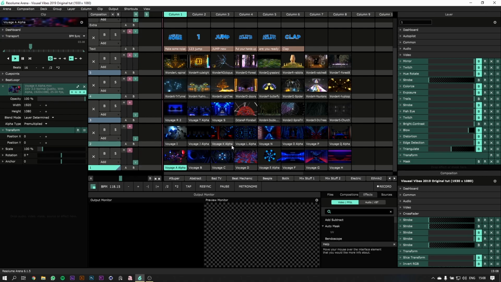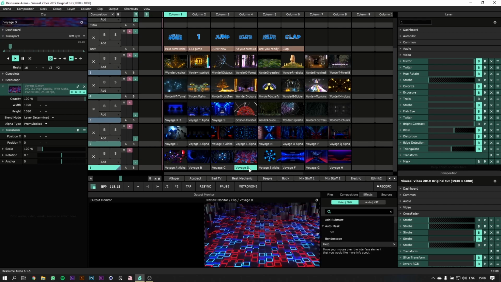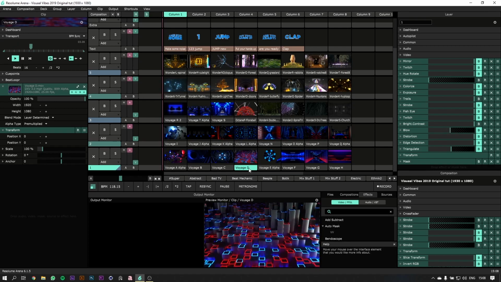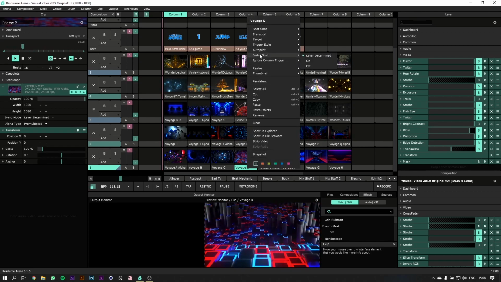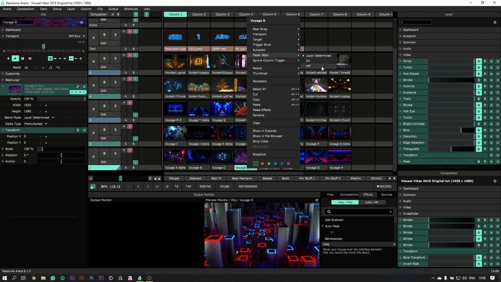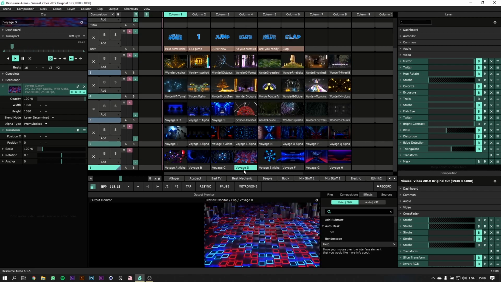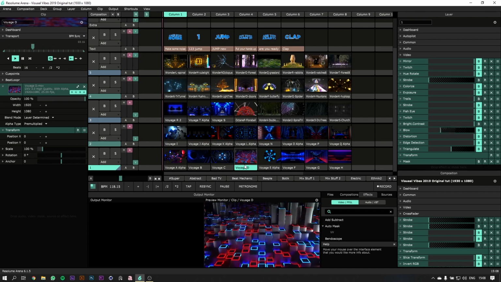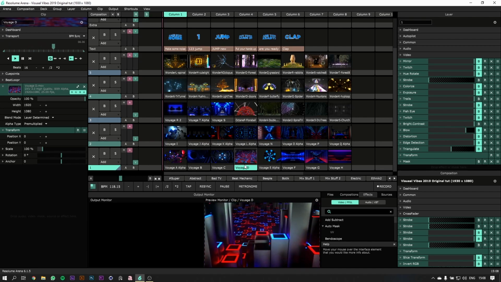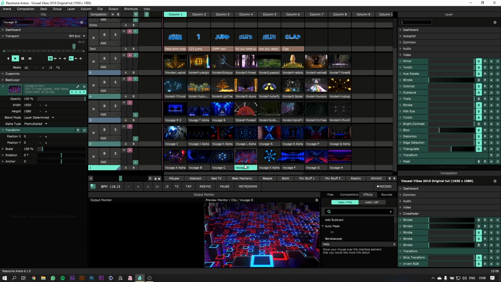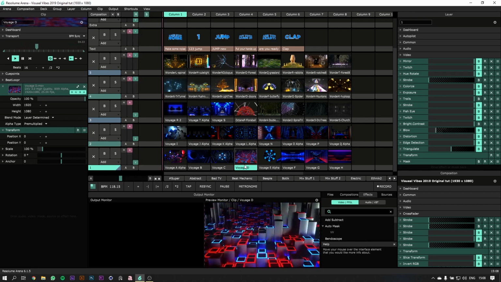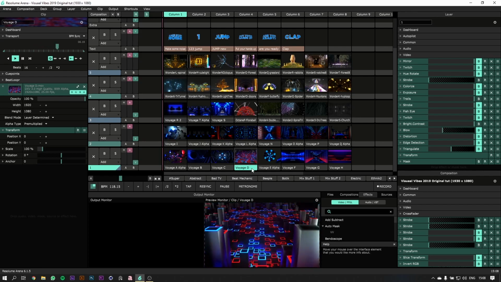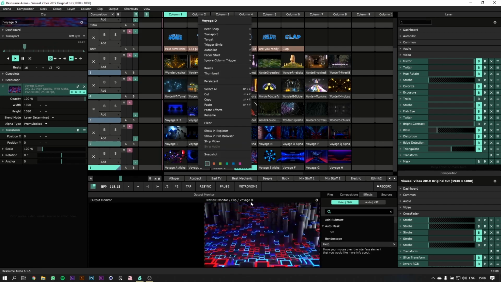For whichever clips I don't want fader start to run, like if I want this Voyage D to not have fader start, all I have to do is just right click, go to fader start and set it as off. I can do this for a few clips, because I know for a fact the way I use Resolume playback clips, most of my clips are fader start, and there are very few clips which I don't want to have fader start. For those clips I can just right click and turn it off.